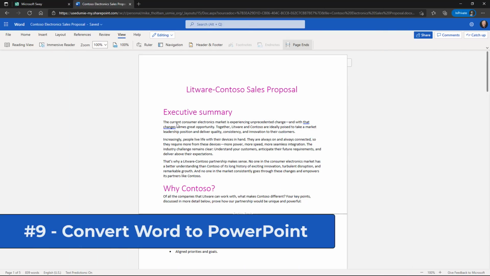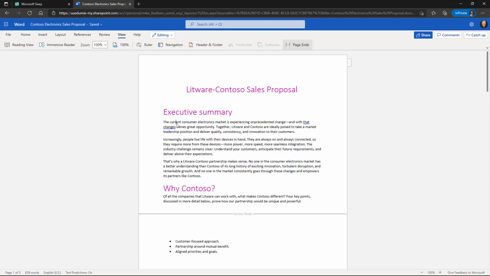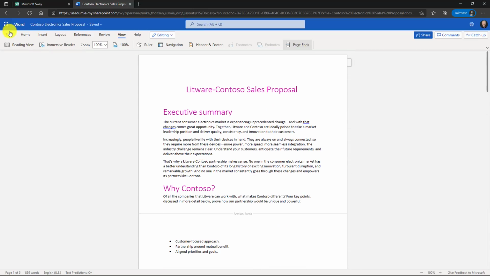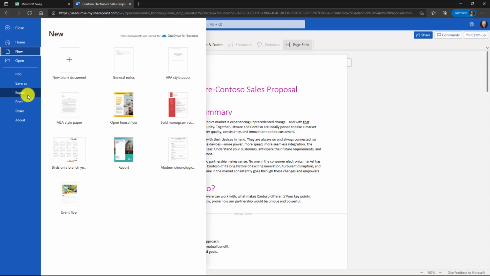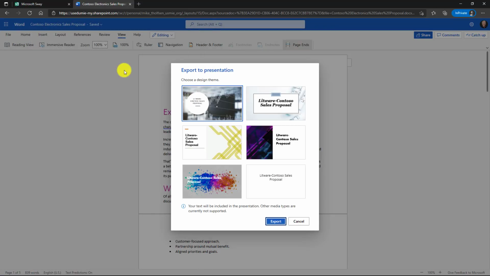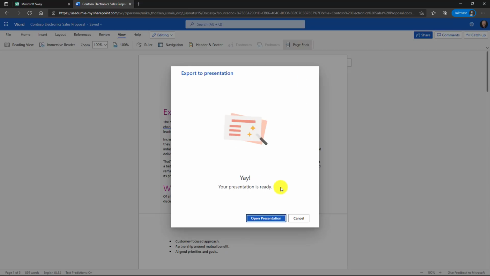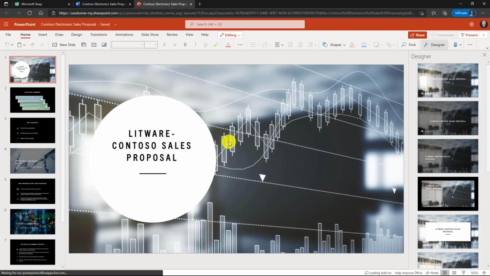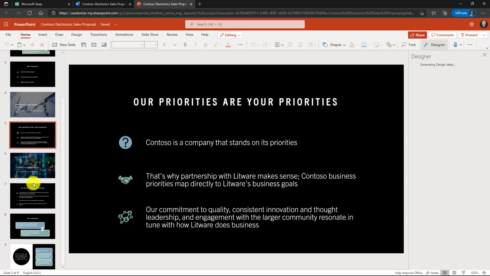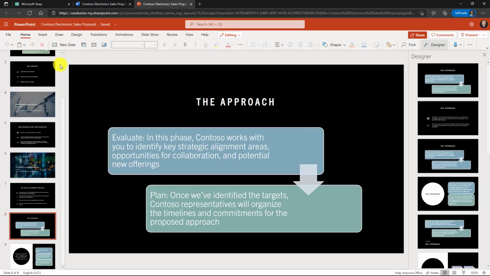The ninth new feature is converting your Word for the web document into a PowerPoint in just a single click. Really handy. So I've got my Word document here and it has images and tables, a lot of nice stuff. I'm going to go to the file menu and choose export, and you're going to see export to PowerPoint presentation. And this is in preview right now. Let's click this. It fetches a bunch of themes for my presentation, kind of like the click to Sway. This one here looks pretty cool. Let's click this design idea, and then I'll click export. Preparing. All right, it is ready. Let's click open presentation. So you can see here, PowerPoint is now created and it's taken all of my document, my executive summary, all the great points, and it's made a very nice looking deck that I really didn't have to do anything for. This is using Word plus PowerPoint and infusing that with AI intelligence.